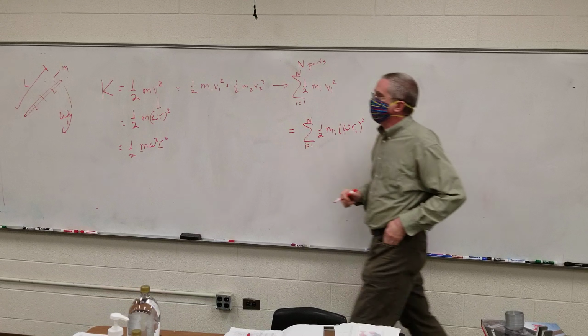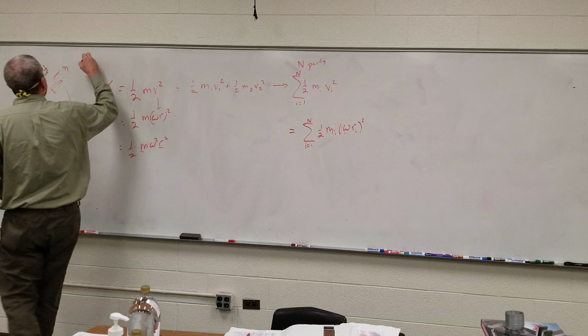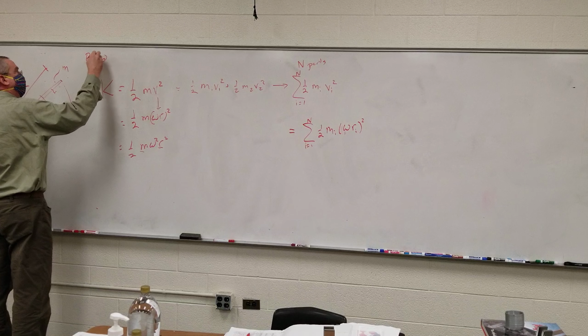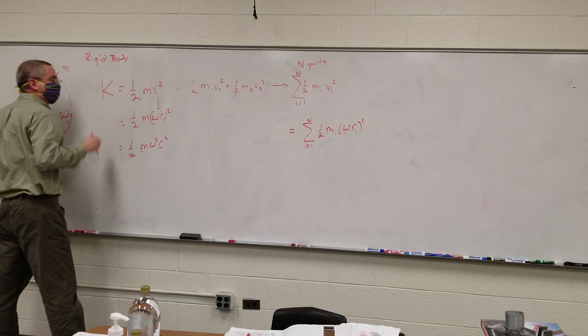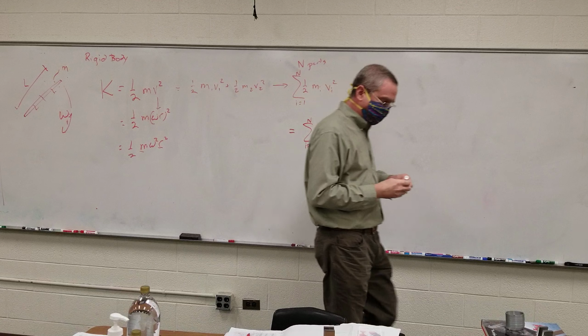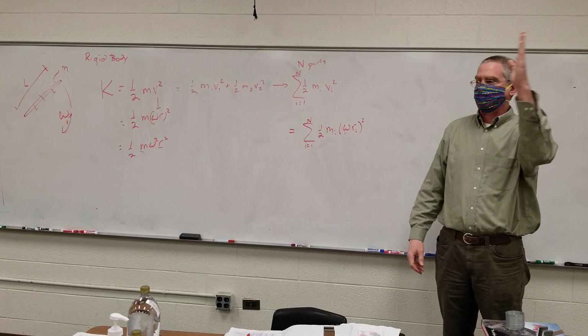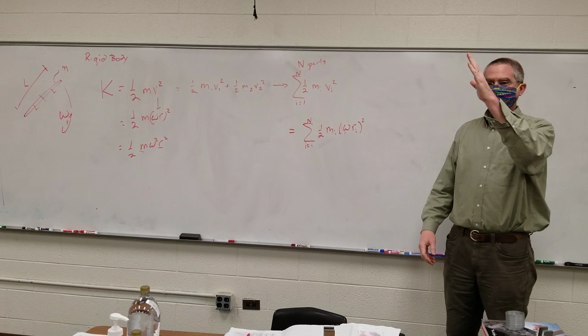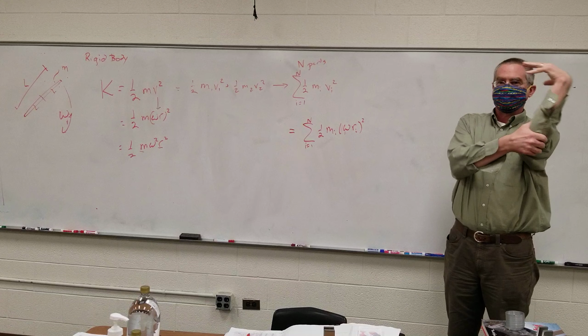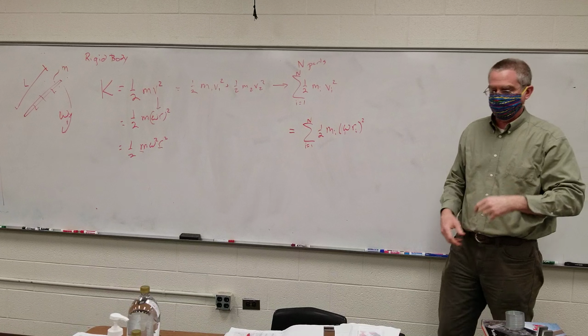We are making the assumption that this is a rigid body. This is not a valid assumption if it's not rigid. In other words, as the thing moves, I assume all of it moves through the same angle in the same amount of time, as opposed to part of it lagging behind as part of it starts moving and the other part does not.